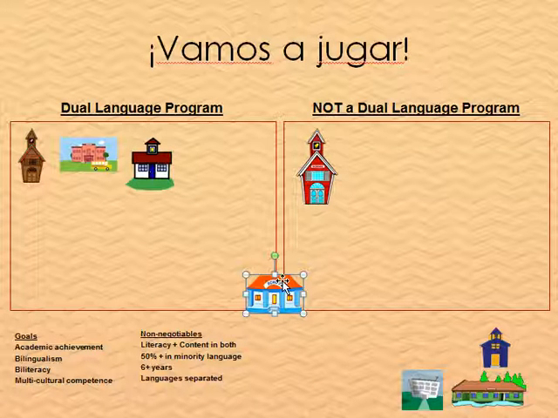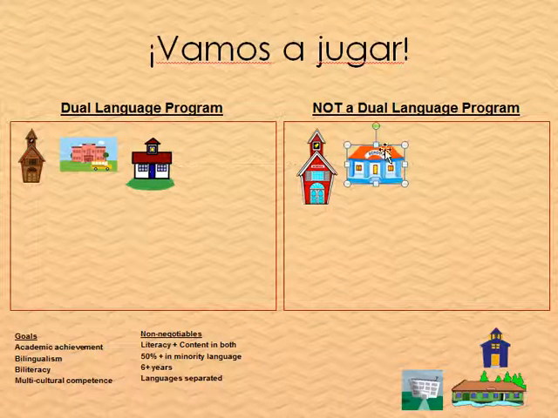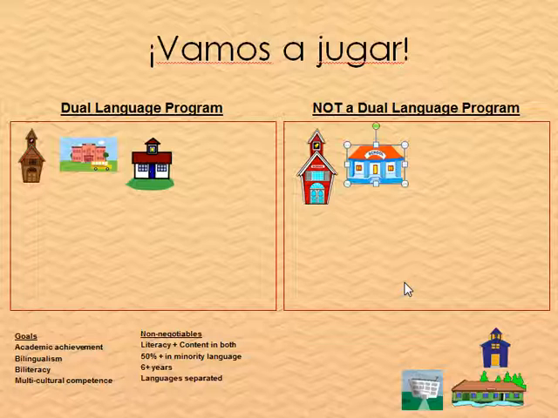In this program, Spanish-speaking students are taught in Spanish 50% of the day. There's 50-50. The literacy is taught in Spanish. Math, science, and social studies are taught in English. By the beginning of third grade, all instruction is in English, with students receiving support to transition to English literacy. So this program, what do you think? I think it's not a dual language program. It looks like it ends in third, and the goal really is for students to transition to English. All instruction is in English by third grade, so the goal can't be bilingualism there.